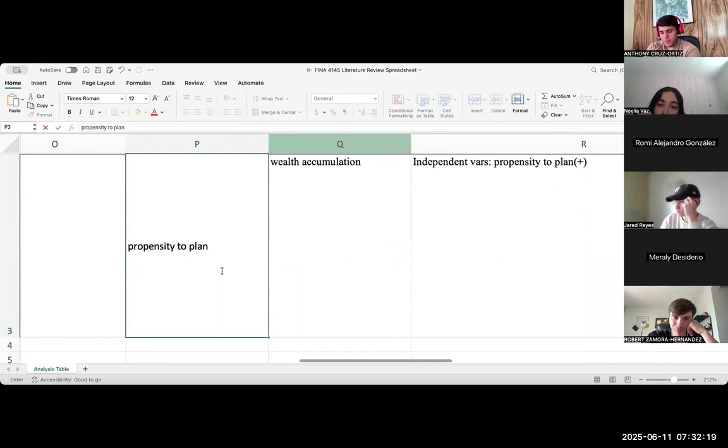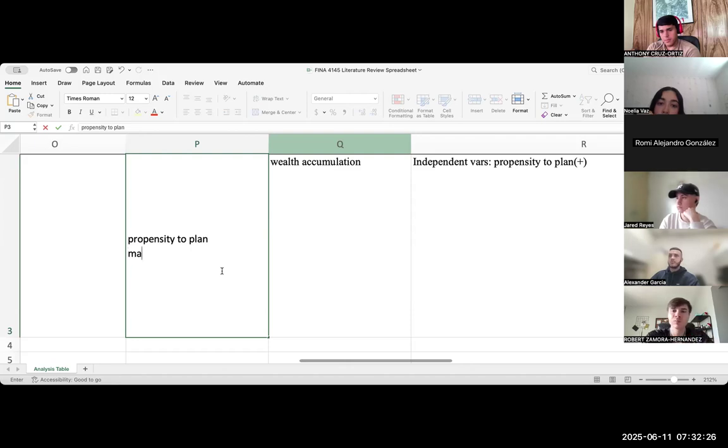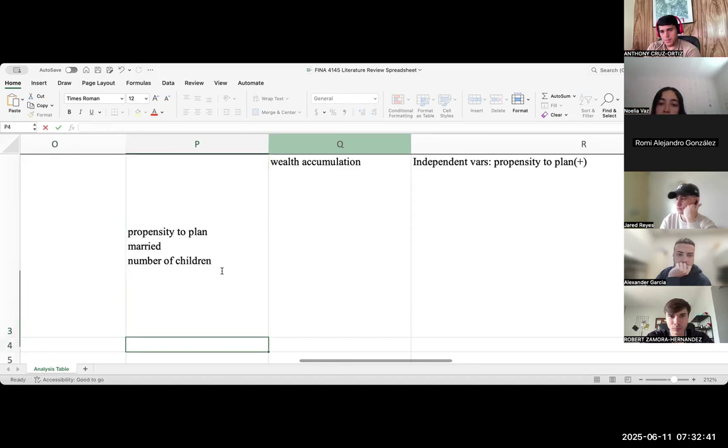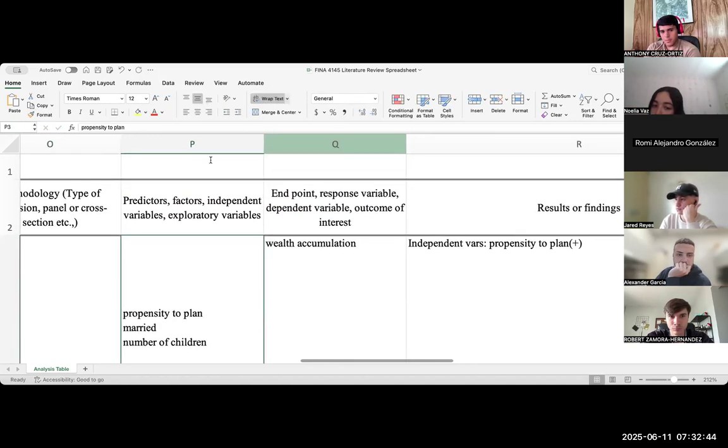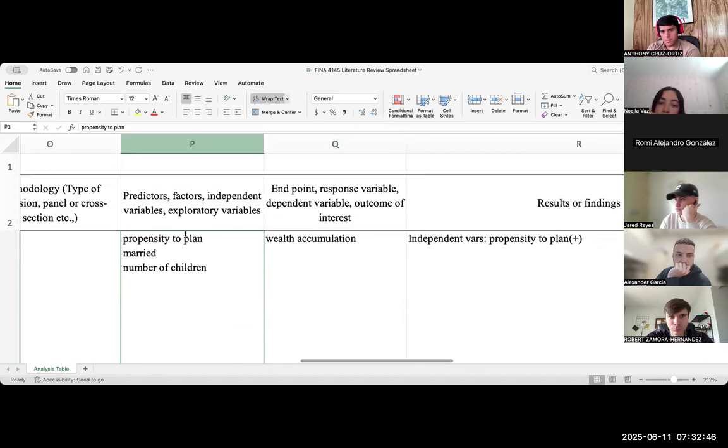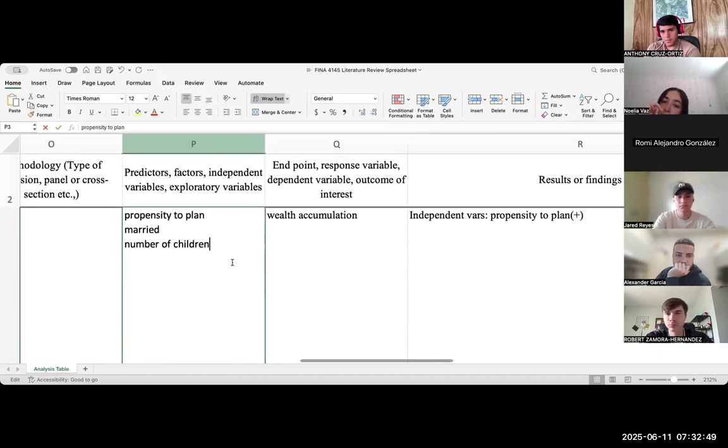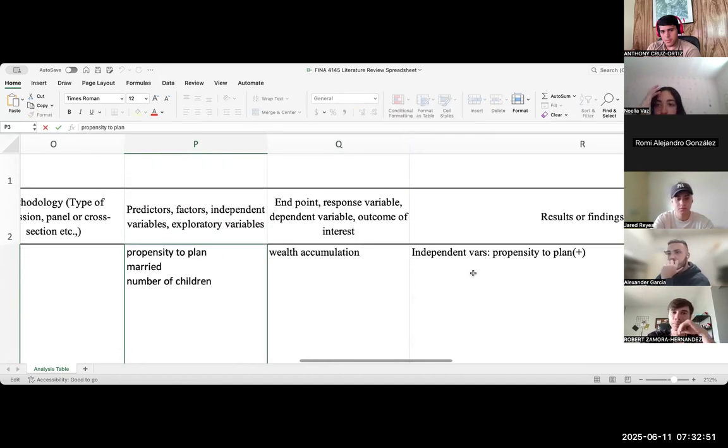That's the main one. But then I have others, like I just mentioned, marital status, married, and number of children. I'm going to put them all up like that. So those are my variables, propensity to plan, and I put a plus here.